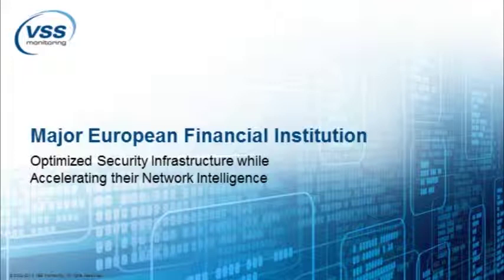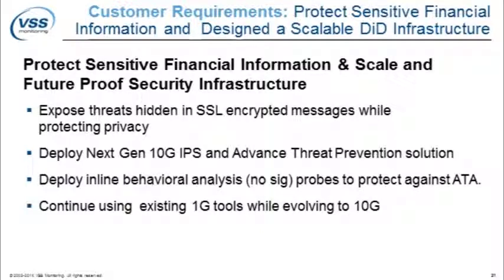Just to recap, I want to show you one of our customers, a major financial institution, that actually used this architecture in trying to achieve some of the same challenges we talked about. What they wanted to do is protect their sensitive financial information, obviously, but they wanted to scale and future-proof their security infrastructure. They knew that the existing IPSs, the signature-based and behavioral analysis, were just not cutting it. They knew they had a major blind spot. They could not see inside SSL. And they wanted to be able to also look at it from exfiltration.